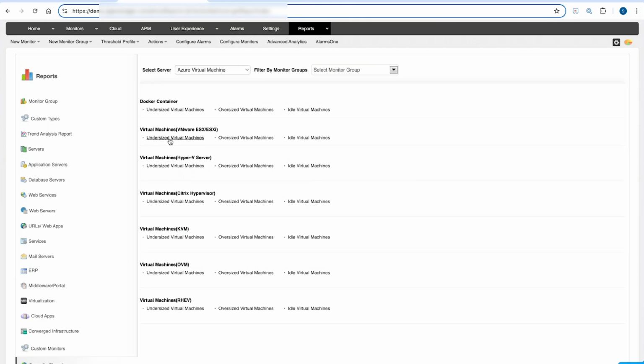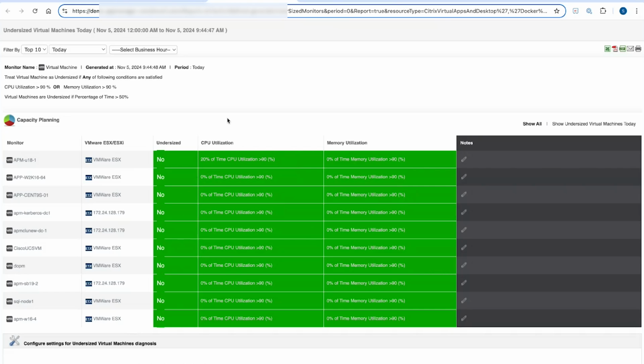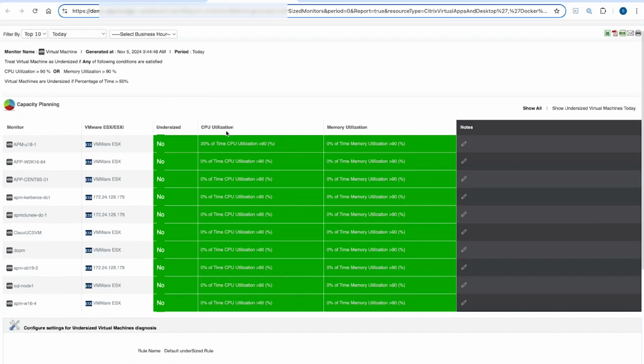So if I want to know the undersized virtual machines, I can click on this and I will have all the undersized machines. The undersized machines will be presented in green and in red formats. So this is where you will know how the virtual machines, cloud apps, or containers are being used. As the name suggests, the undersized machines have utilization that exceeds their allocation. For example, say there is a low memory of 8 GB with a maximum of 5 applications deployed, then the CPU will constantly be at 100%, right?